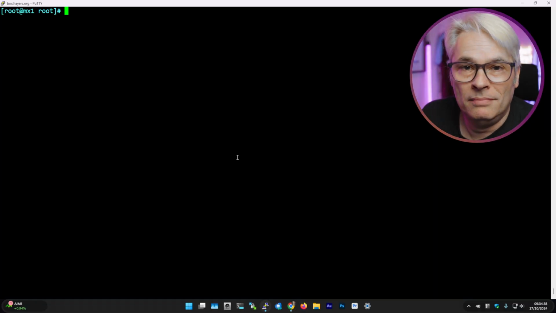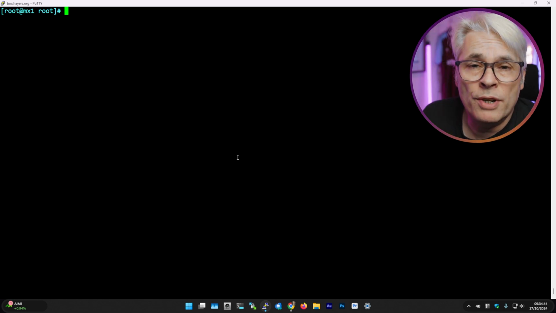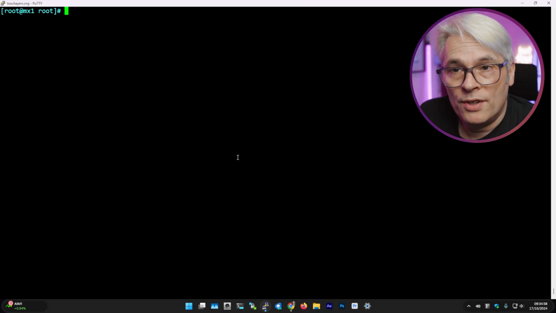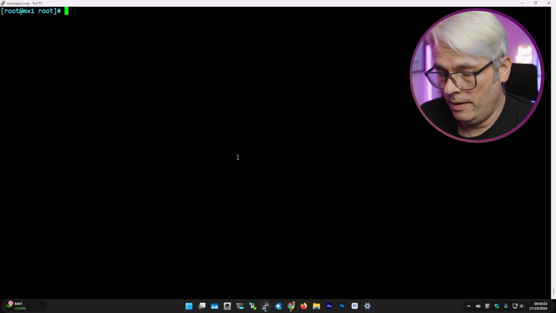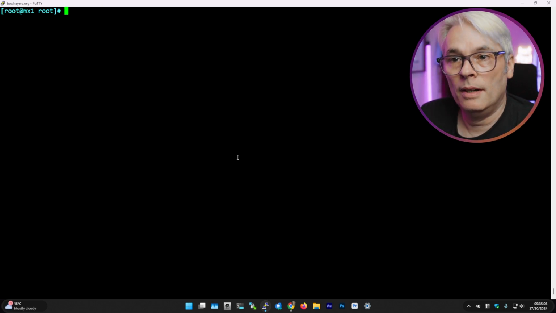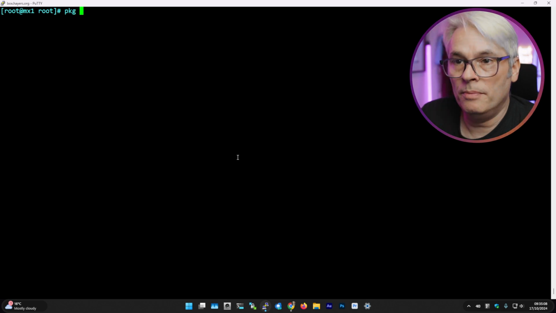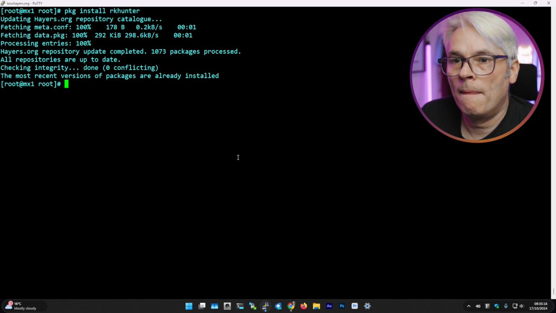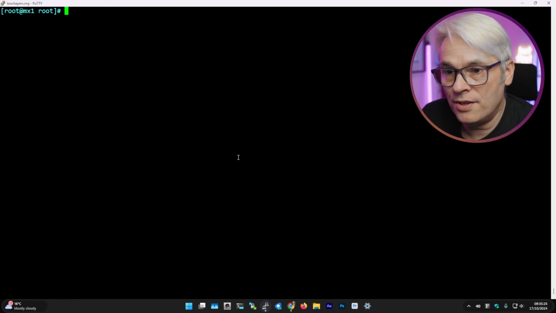So again, PuTTY, sorry. It's pretty much my only choice, really. I could use it from Windows Command Prompt or PowerShell and just SSH in that way, but I like that I can just click on this and get on with it. Anyway, so we're in root's home directory and RKHunter is installed. To install it, you just go package install RKHunter. Most recent version is installed. Of course it is, I've installed it. So let's have a quick look at it and see what it does.